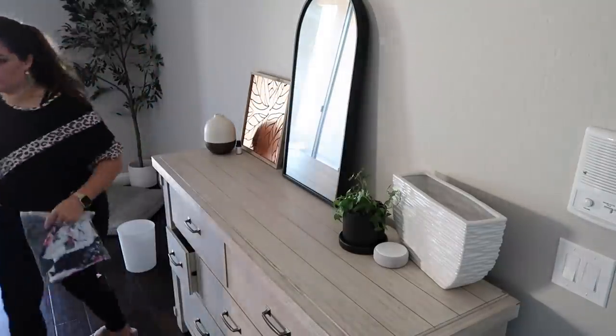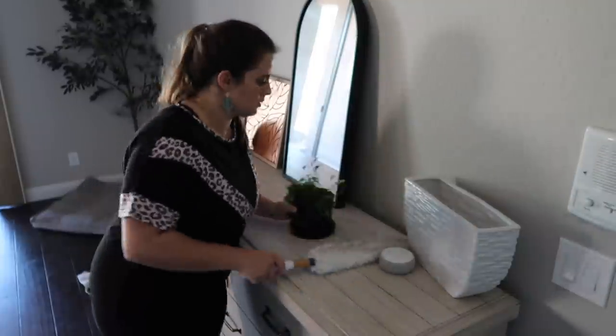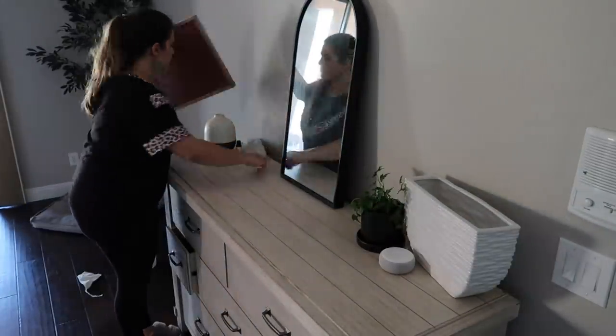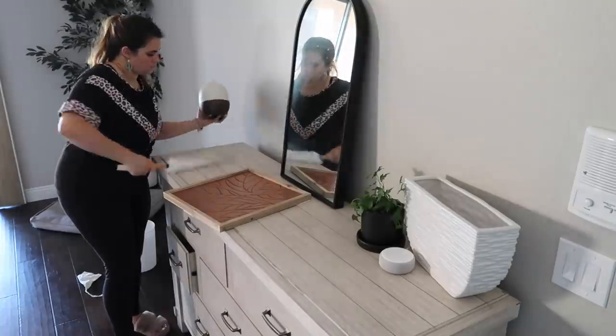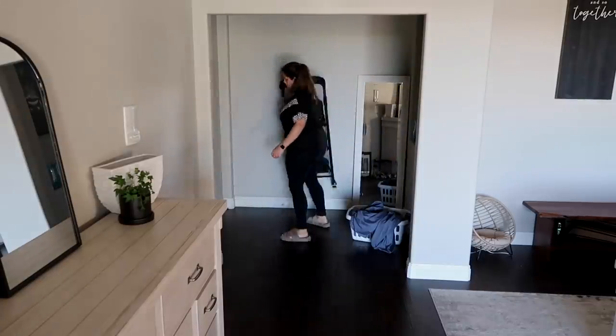And if one of them pops off, I just save the glue and I can pop it back on. So it really doesn't take a whole lot of time or effort, but I have been using them for the past several weeks and I really, really like them. So if you have been wanting to do your nails, but you don't have the money or the time to go get them done at the salon, I would definitely suggest checking these ones out.